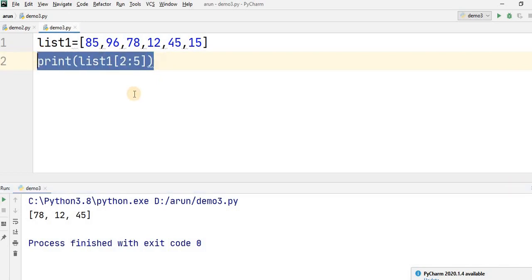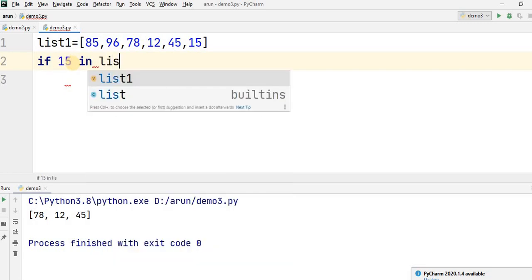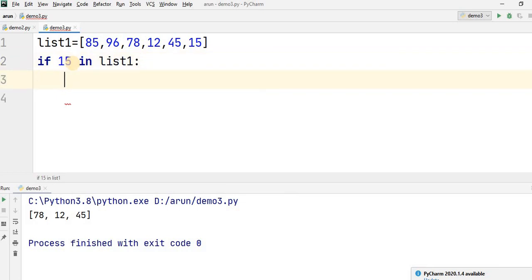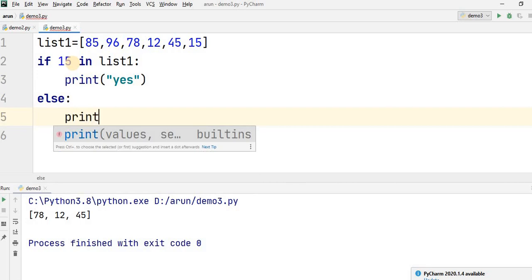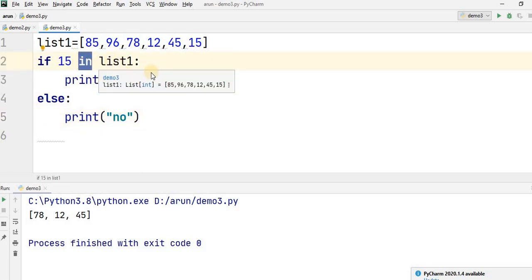Suppose we remove this and check: if 15 in list 1, then it will print yes, otherwise it will print no. The in operator will return true if the item is present in the list.